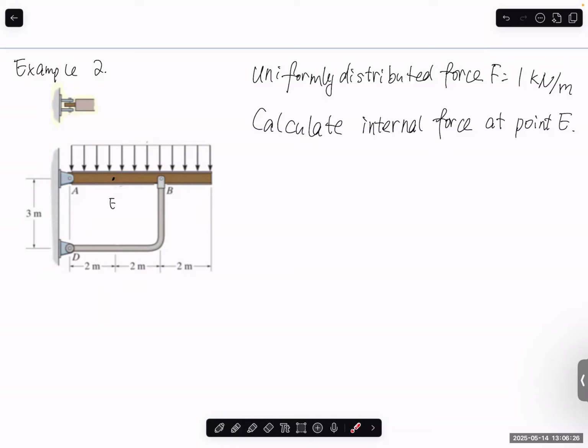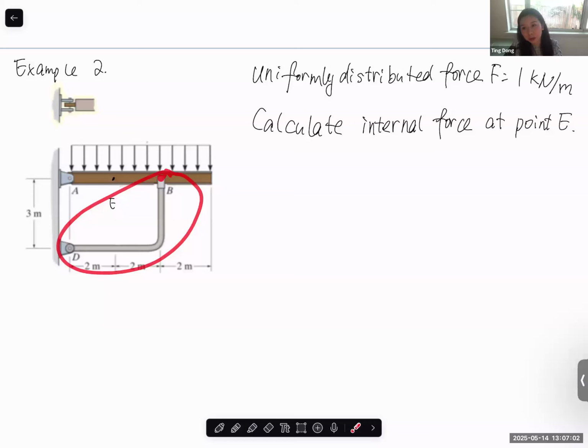Could you consider BD a two-force member to simplify it? Yes, yes, yes. This is the key point that I use this one as an example problem. Because I remember in the previous exam, there was one problem that involved a two-force member, and a lot of students know that if it's a straight member, let's say I have a bar, a straight line, everybody knows it's a two-force member. But when it's L shape, so many students were confused. They didn't know that this one can also be a two-force member.